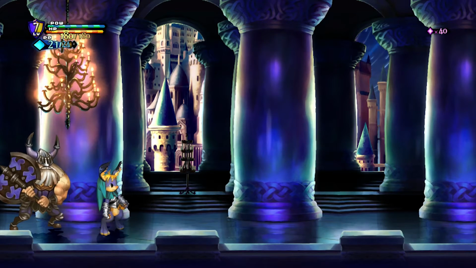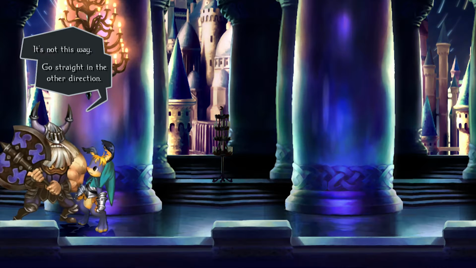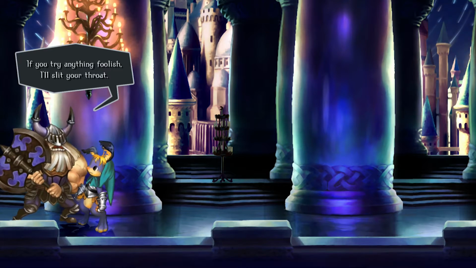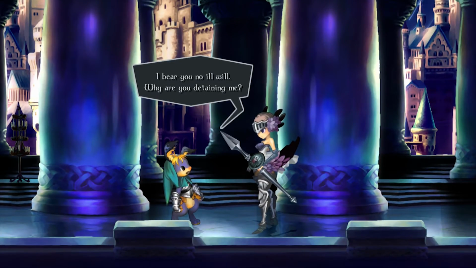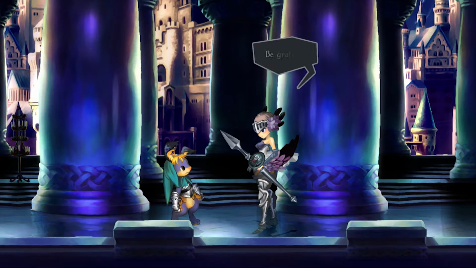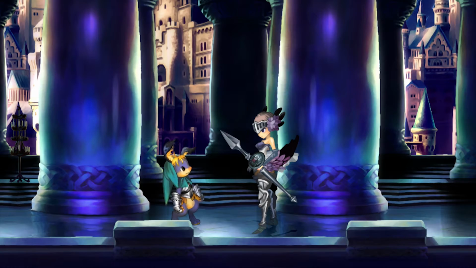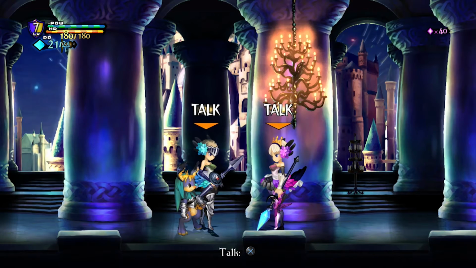Welcome to the Demon Lord's castle. It's not this way. Go straight in the other direction. If you try anything foolish, I'll slit your throat. Okay. I bear you no ill will. Why are you detaining me? Usually, sinners who flee the netherworld are killed, and their souls are sent back from whence they came. Be grateful. Princess Gwendolyn gave us orders to capture you. Wow, thank you, Gwendolyn. I appreciate it.